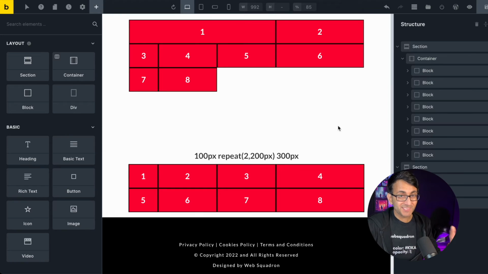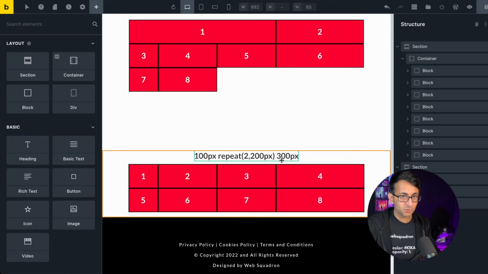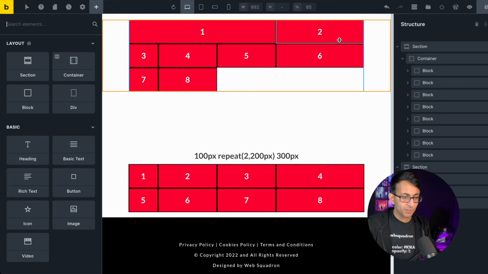To help explain things a little bit better, I've swapped out the icons and I've put in numbers, and below here I have the original layout before I did the 1/4 for column 1 over here, and I've gone and repeated what the code was as well, because originally we had 100 pixels repeated by 2 for 200 each, and then we had a final one for 3. But if you now have a look at column 2, well, block 2, sorry, I should use the right terms.